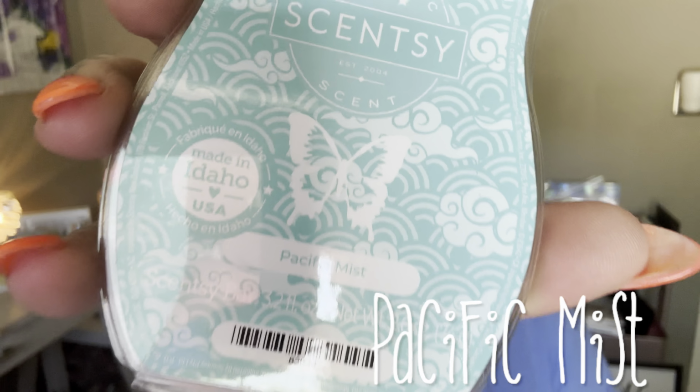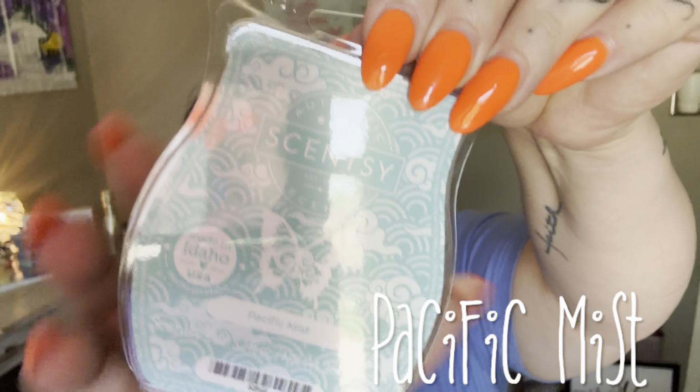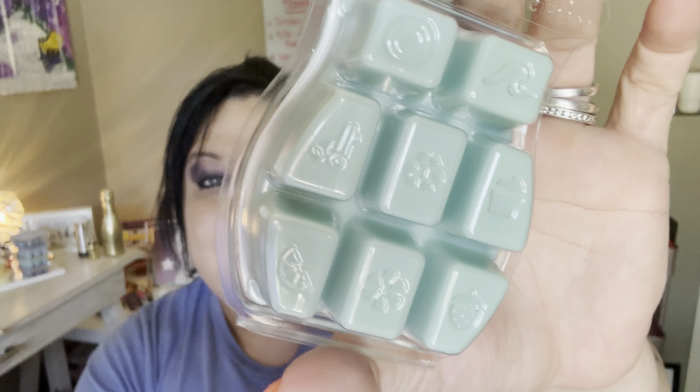All right, so we've got Pacific Mist coming in June. Pacific Mist. And can we just take a moment to appreciate the artwork here? I'm not gonna lie, I absolutely am in love with the artwork on the front of this bar. I know it's a little detail to most, but for me, it's something I appreciate. All right, so we've got this nice, beautiful, tealish color going on with our wax. I'm gonna go ahead, ready, get set, sniff.